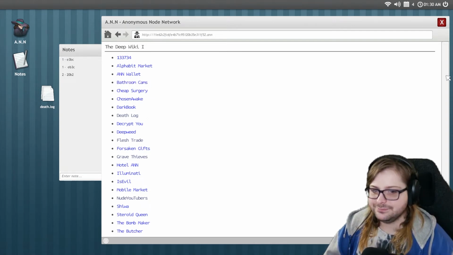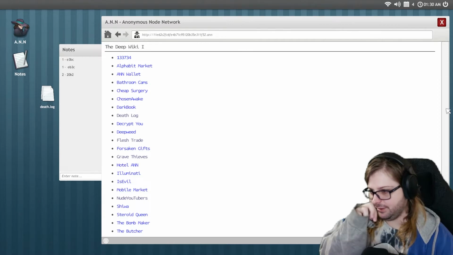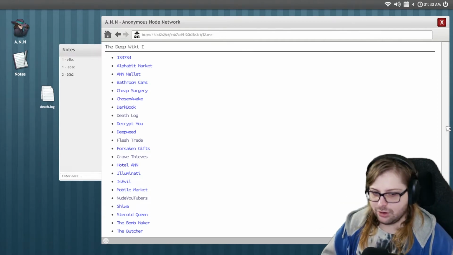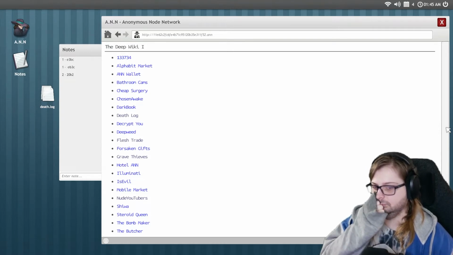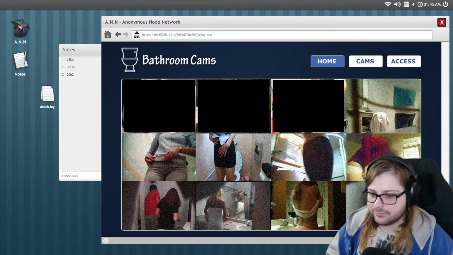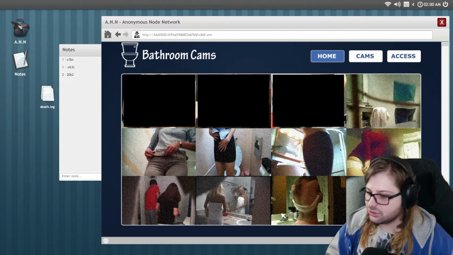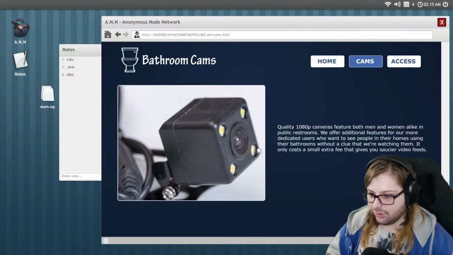All right. Which one of these do we think is going to be the most likely, right? Chosen Awake is recurring. So I think we might have to keep an eye out for that. Try bathroom cams again, maybe. See if there's like any of the images that we can click on. Clicking on just clicks everything. It's just like a puzzle, but like not a fun puzzle because I'm stressed about getting murdered.